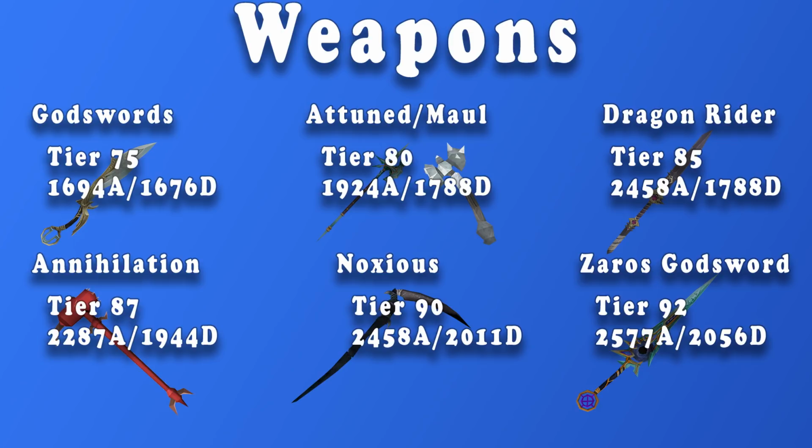Then from here we have tier 85 Dragon Rider Lance, and this acts as a tier 90 accuracy and tier 80 damage. In tier 87 we have Annihilation. Then from there we have the Noxious Scythe. And then finally we have the best in slot two-handed weapon, which is the Zaros God Sword. If you can't afford a Noxious Scythe and you don't need tier 90 accuracy, Annihilation is a great option over a Dragon Rider Lance for almost the exact same price.